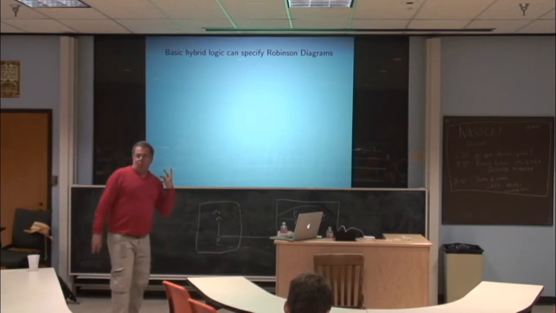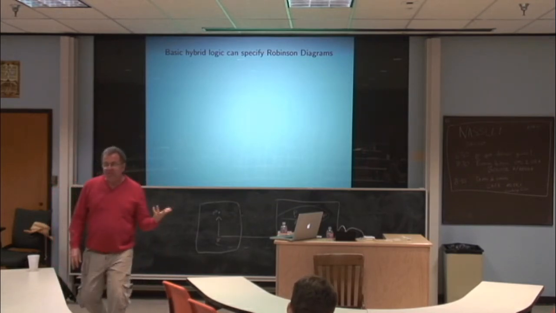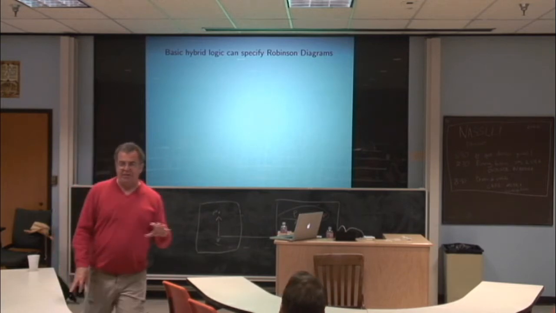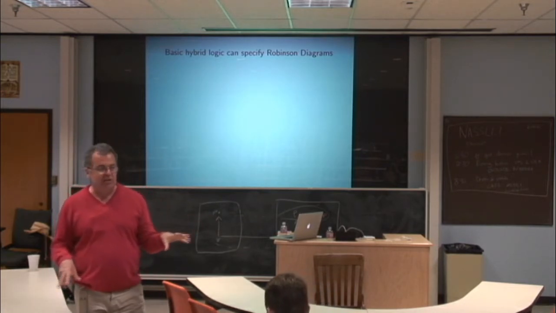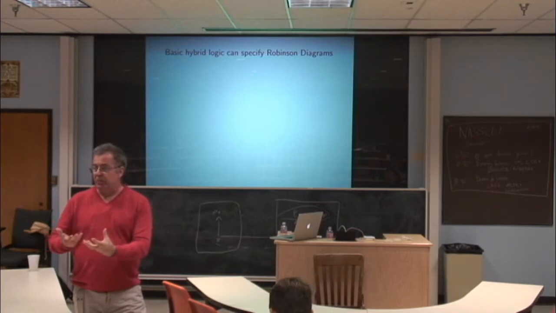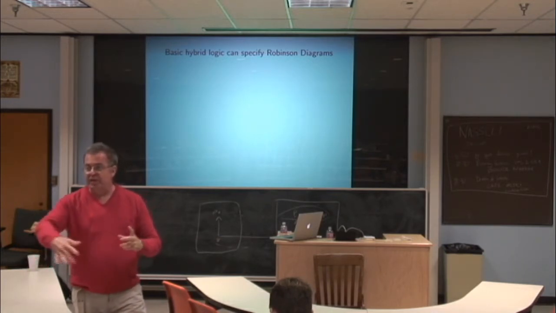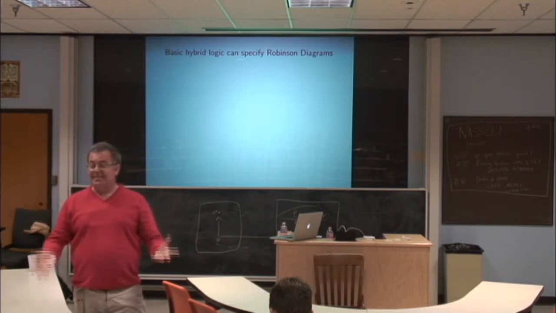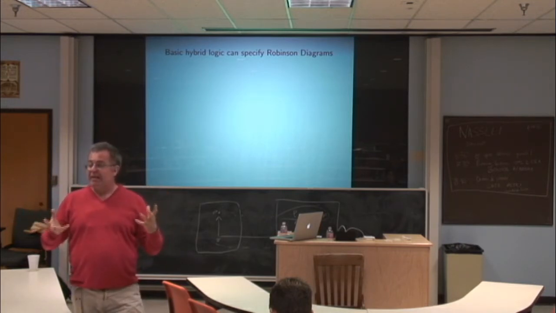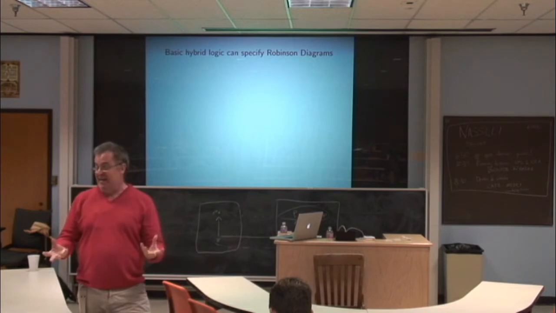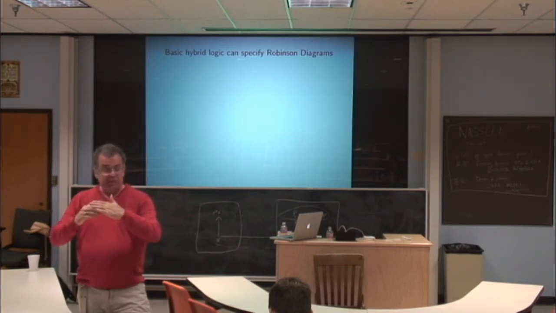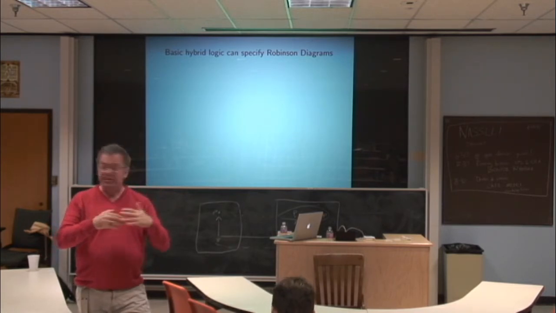This slide here is a bit of self-indulgence. One of the questions that preoccupies me all the time is, we do get all these nice properties of hybrid languages, and as the course goes on, I'll be able to tell you more about them and explain what they are. And one of the questions that still really bugs me, and I don't really have a proper answer, is why? Because hybrid logic is actually pretty close to modal logic, as it turns out. We haven't done that much, but we get a lot for free.